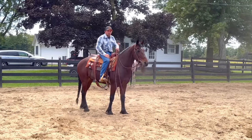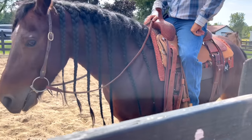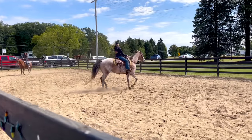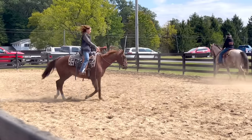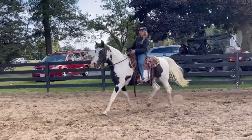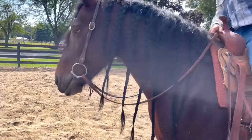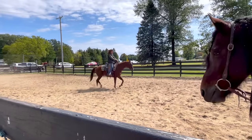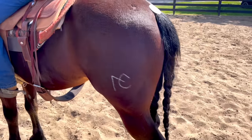He seems quiet. He's really quiet. Me being me, I'm obsessed with his mane and tail. It's so long and thick and beautiful, so of course that just catches my eye. The other horses out here are super pretty as well. Really quiet little chestnut, and that roan looks really nice as well. There's that gaited mare. She's cute. He's cool. Yeah, he's so sweet and silly. I love him so much. He also has a brand on him, so I wanted to point that out as well.